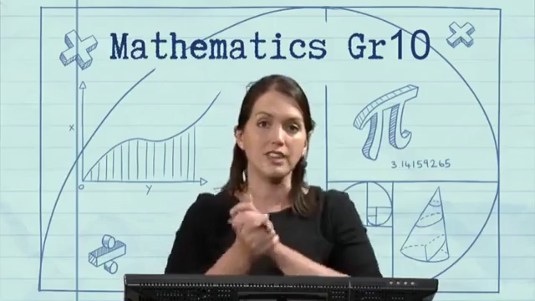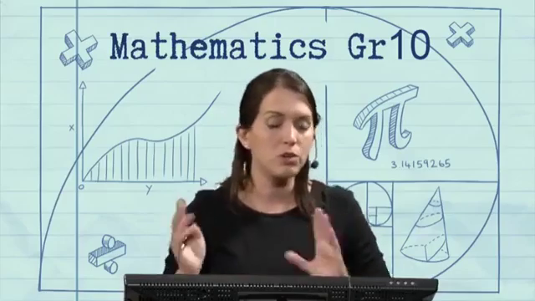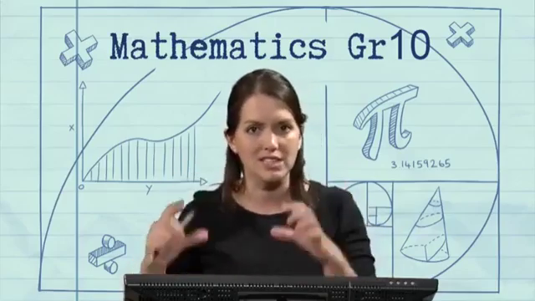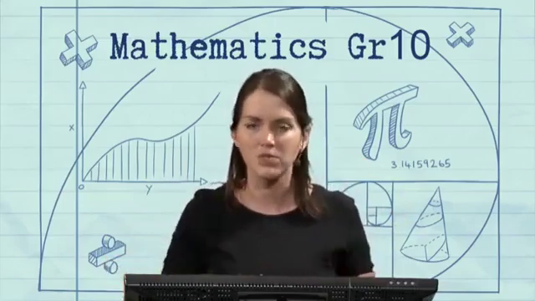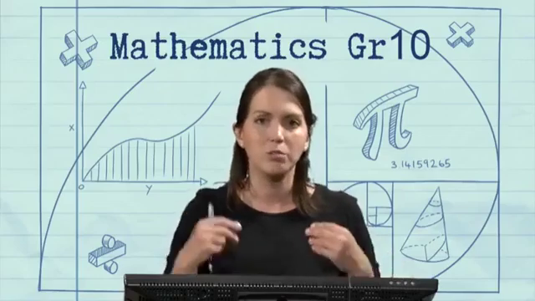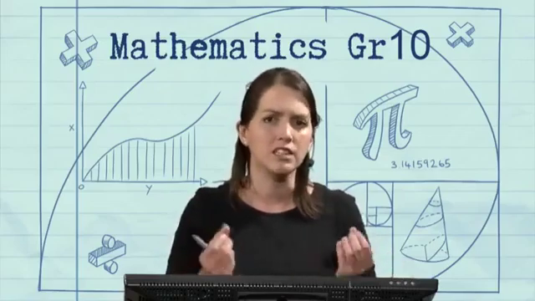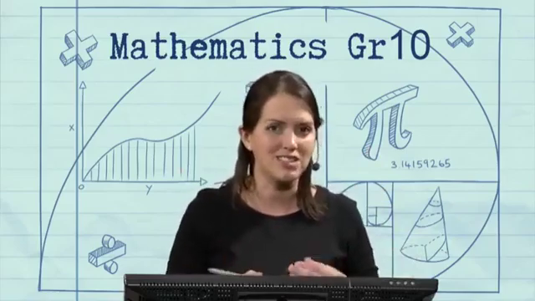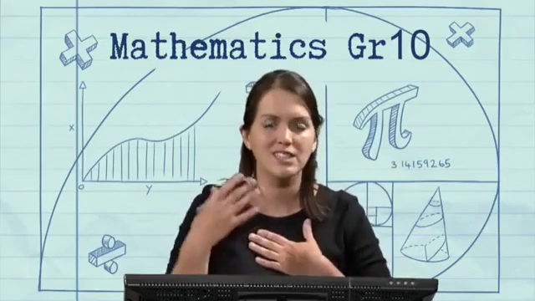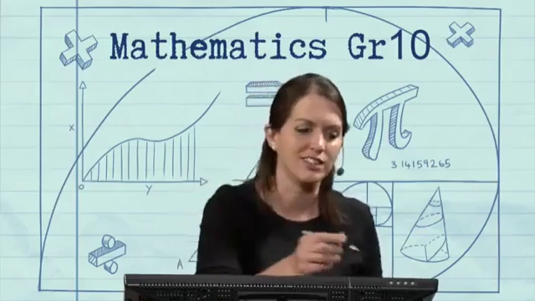Okay, now let's look at those exponential laws. Remember, we're always looking for bases that are the same value. So yes, it looks like a whole lot of x's and n's and m's in these laws, but try and replace the x in your mind with a familiar number. I like to replace it with 3 in my head because it just makes me feel better, and maths is all about making you feel good.